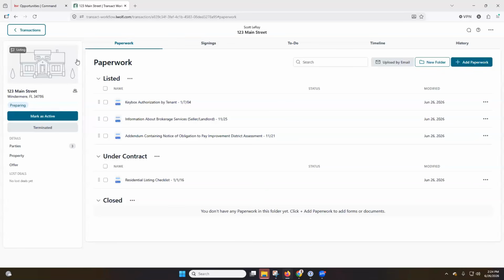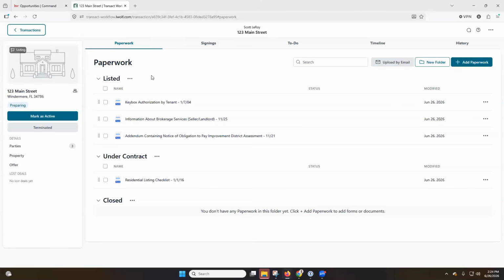All right, so now we've gone through the details on here. Let's talk about the paperwork side. All right, so under the paperwork side on here, this is where we can actually view our different folders of what's currently accessible. Now, once again, what you are seeing on here is for this particular office. So if your paperwork looks different, that's okay. It's supposed to, right? This is how the office has it set up on here.